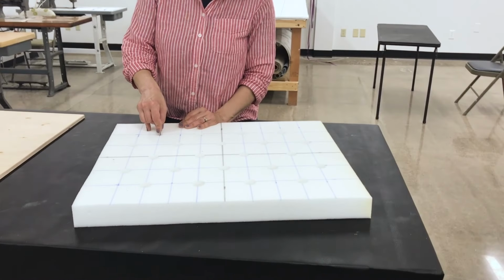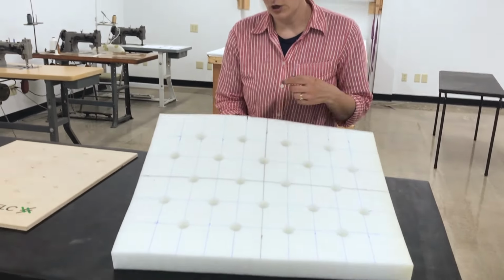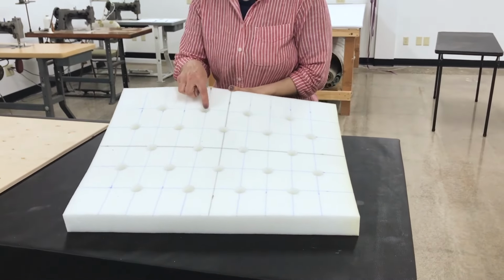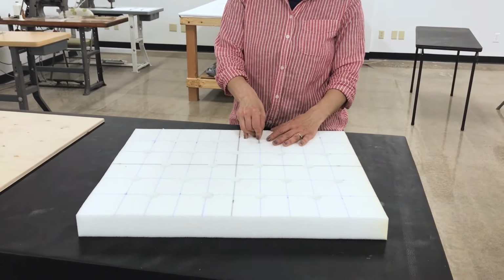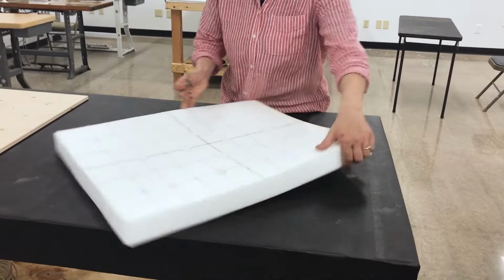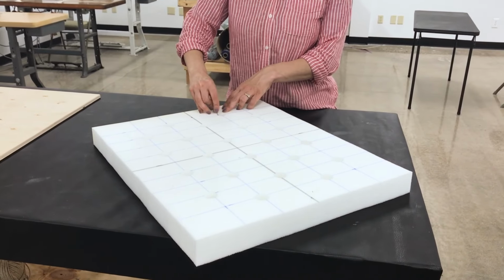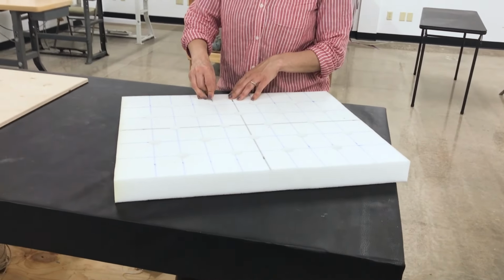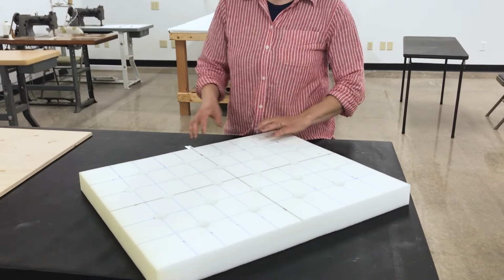So come along the top, same thing. And look, can you see my original marks were centered perfectly on the grid, and when that bit spins, it travels just a little bit sometimes. And that's okay, we can work with that margin of error, but that's why we're a little careful about assuming that everything we marked stays as perfect as we intended. In a lot of cases in upholstery, it's better to just assume that you're working with a certain tolerance and do the best we can to eliminate it, but there's always going to be just a little bit of it there. Okay, let me check.